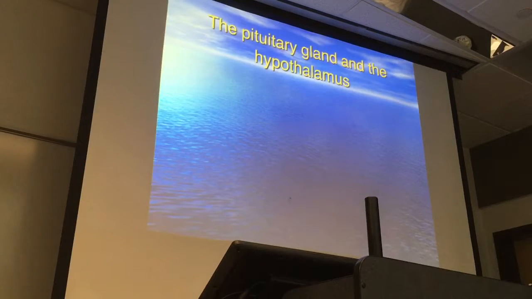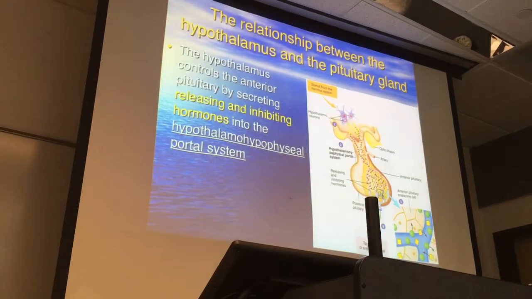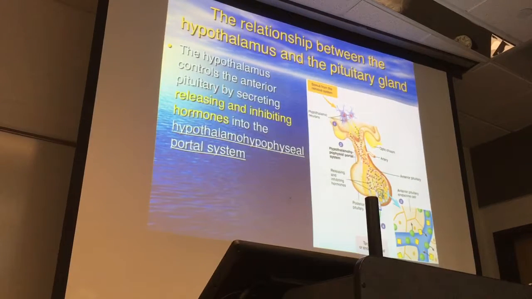So let's begin with the pituitary gland and the hypothalamus. We're just going to get started in this, but this is interesting stuff. The hypothalamus has this infundibulum that supports the pituitary gland. We've got a posterior pituitary and an anterior pituitary. The hypothalamus controls the anterior pituitary because it releases hormones into an area that has capillaries. Those hormones go in the capillaries. They go through a blood vessel that goes to another capillary bed.